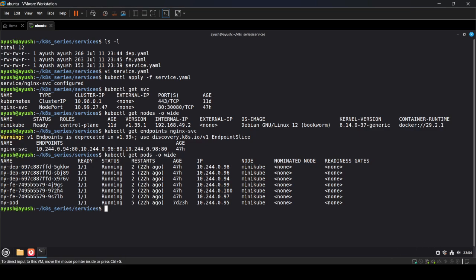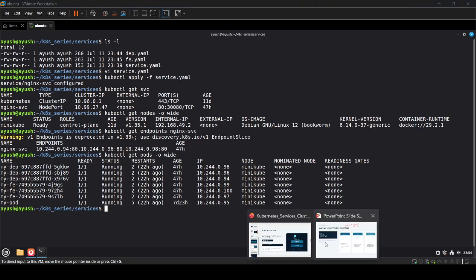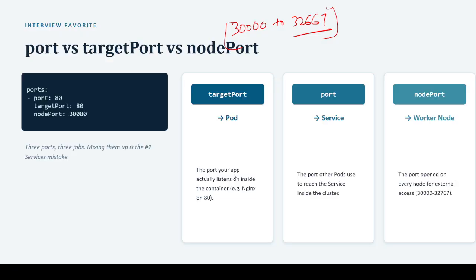Now let me quickly take you through how the flow works. First, let's discuss port, target port, and node port. The target port is your application's port. For example, Nginx runs by default on 80, Redis runs on 6379, and Postgres on 5432.